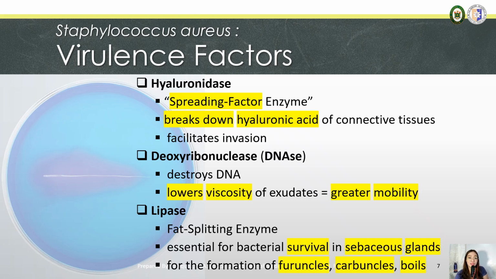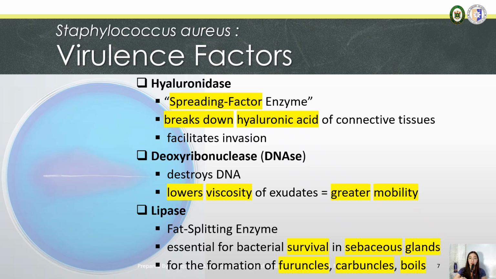Next is lipase. Lipase is a fat splitting enzyme, and this is essential for bacterial survival in places such as the sebaceous glands. All right. So, di ba po, na-discuss natin sa previous chapters that we talked about this sa composition ng normal flora. Kadalasan po lipids or fatty acids, they may be toxic to some bacteria.